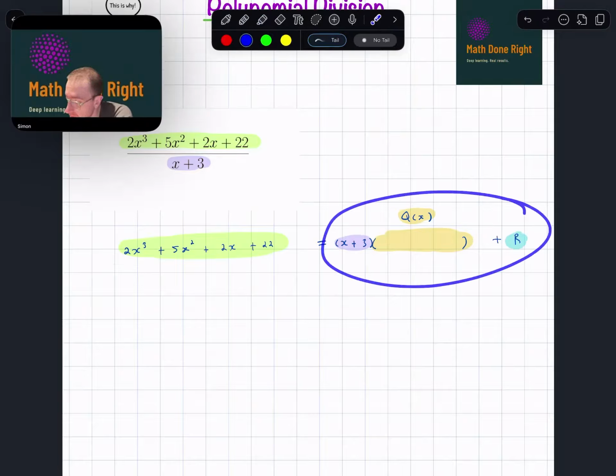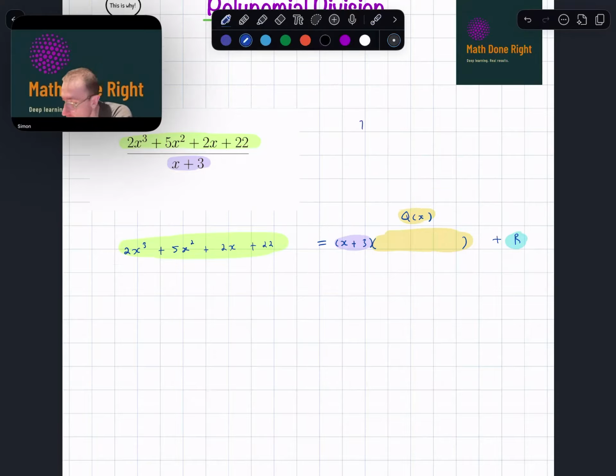And by the way, if you're thinking, how is this a division statement? Well, remember, we can write 7 over 2 as 3 plus a half, 3 plus 1 over 2. Or we can multiply through by 2 and we can get 7 is 2 times 3 plus 2 times 1 over 2. Or in the way that we're doing this, we can write this as 2 times 3 plus 1. So we can write the dividend as the divisor times the quotient plus the remainder.